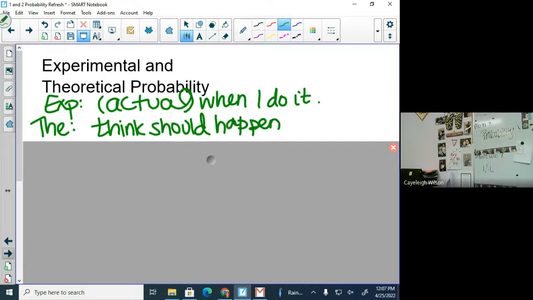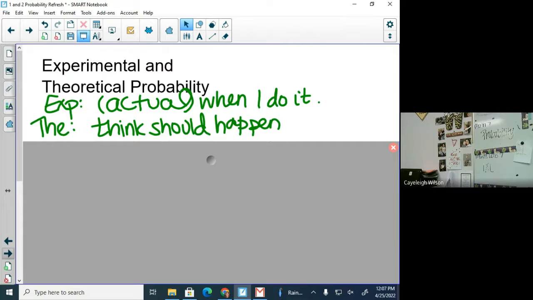And back when we did this, we talked about how the more and more and more I do the experimental probability, the bigger my sample space is with that experimental probability, the closer it gets to theoretical. So if I think of the probability on that spinner of spinning blue was 1 out of 5, if I spin it 10 times, it's probably not going to be 1 out of 5. But if I spin it 1,000 times, it's going to be really close to 1 out of 5. If I spin it 1,000,000 times, it probably will be 1 out of 5. So the larger that experimental probability is, that big sample, the closer it is to theoretical.